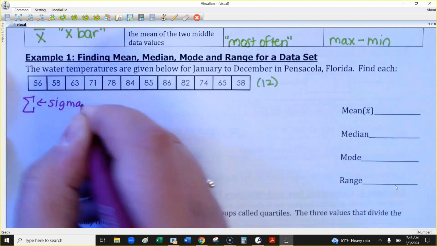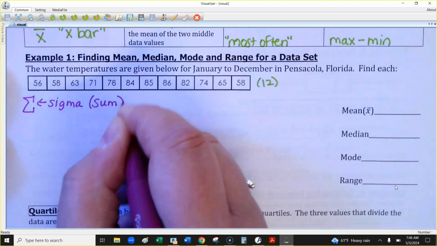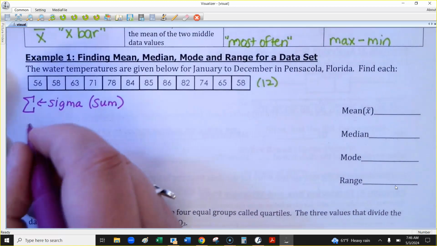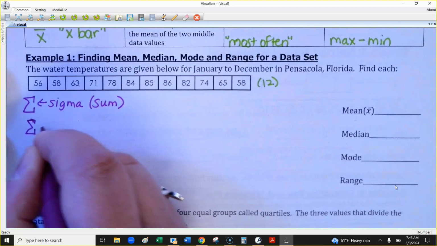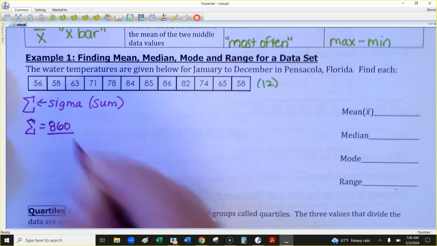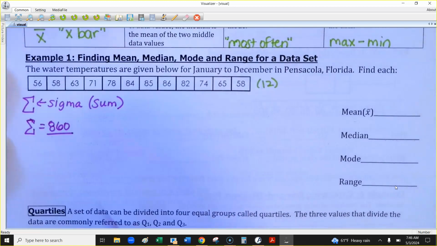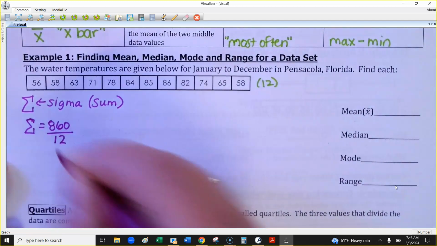Okay, now in math, if you see this, it means the sum. All right? So the sum of my data values is going to be 860, and then I'm going to divide. That's my sum, just in case, so you see the symbol, don't freak out by it. So sum of all those data values, and we'll just divide it by 12, because that's how many data values we have.